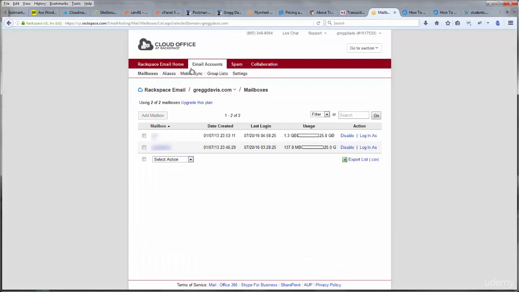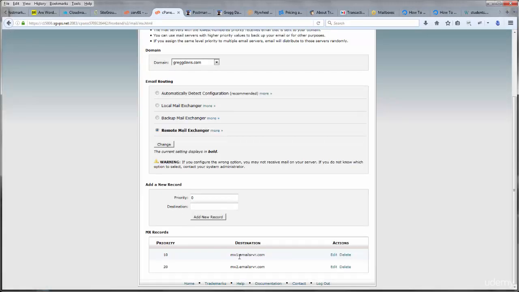Now, the recommended MX records to point mail at the Rackspace servers, as you can see, are mx1.emailserver.com and mx2.emailserver.com. You can get those MX records and how they're supposed to be set up from any email provider or email server provider that you're using if it's separate from your web server.